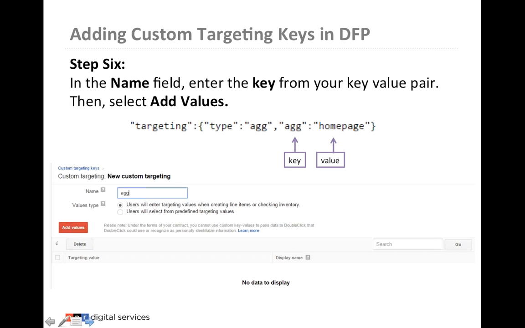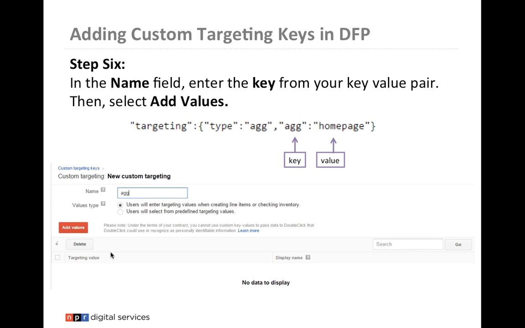Once you click on New Key, you're going to go back to your key value pair. So, for example, we're working to get this ad on the home page. We need to set up the key value pairs first before we can even select an ad for it. So you want to take that key value pair that you had on your notepad, and you want to first add the key.